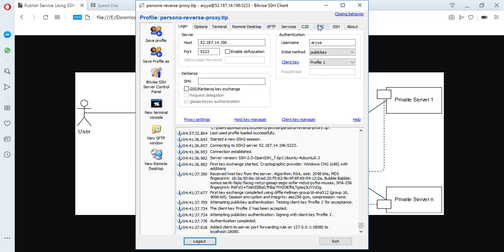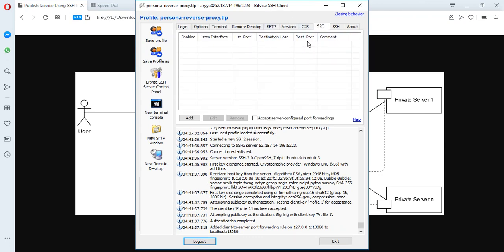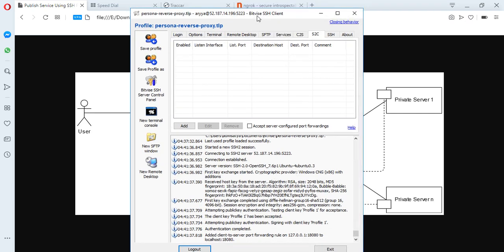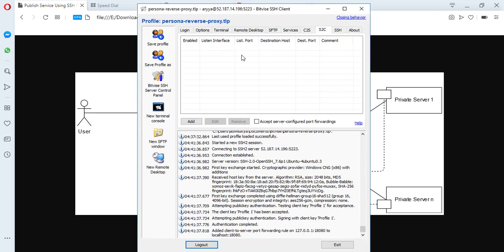You can see here there is the tab S2C, which is the reverse proxy section to specify the port to be listened on in the server and to be forwarded to our local. So you can see here that I have connected to my personal reverse proxy. So I will specify a new remote port forward in the listen port.